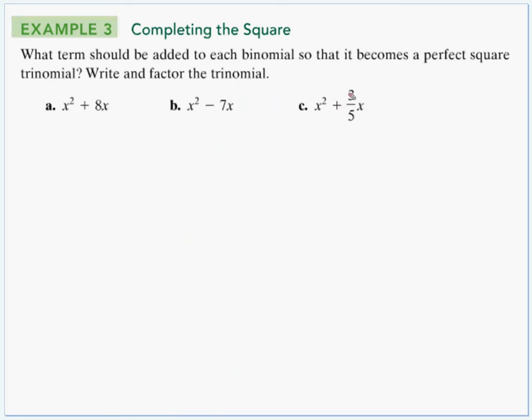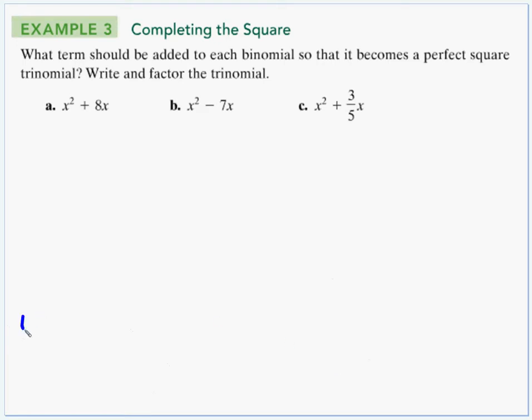Now, in letter C, we already have our b value as a fraction. So just a little side note here, if we have a fraction, I'm just going to use letters to keep it real abstract, a divided by b, and I want to cut this fraction in half. You've got two options. You can either double the denominator, multiply that denominator by 2, that'll cut the fraction in half, or you could cut the numerator in half. And that's the strategy if the numerator is an even number.